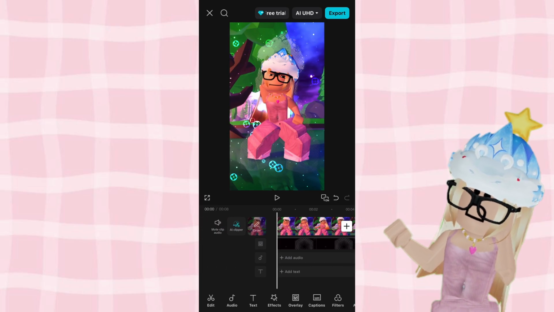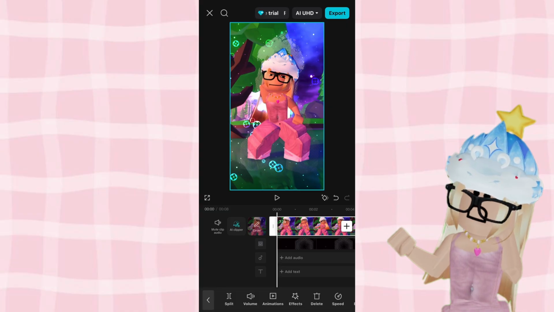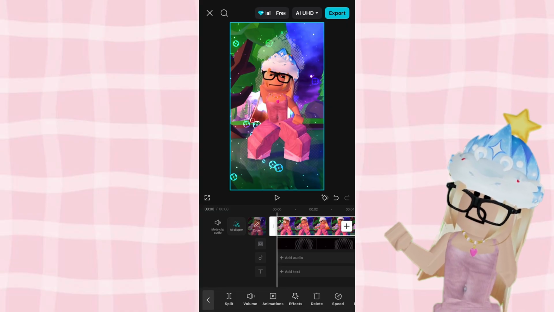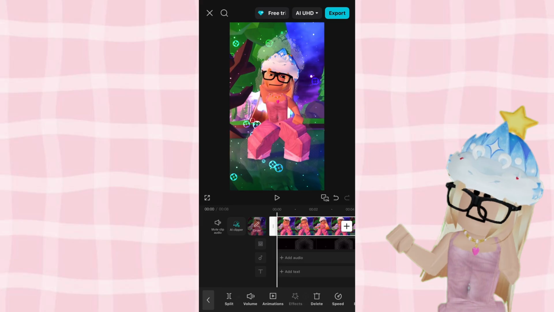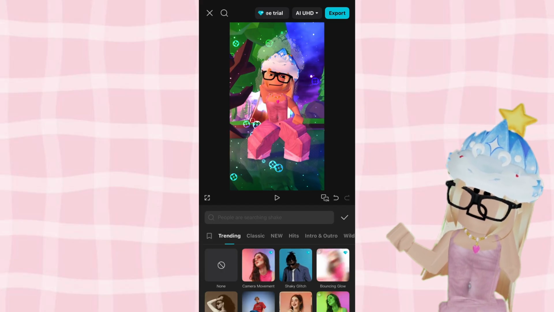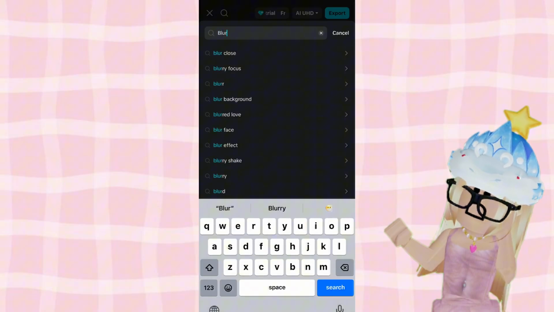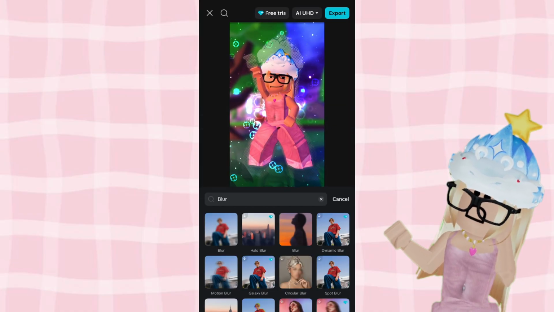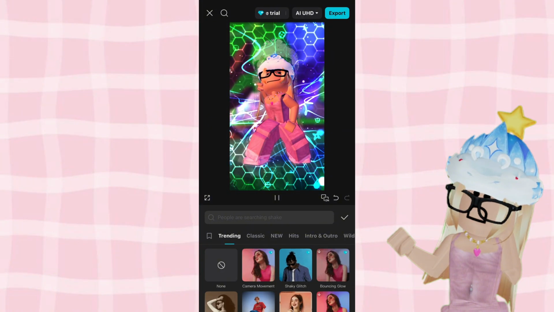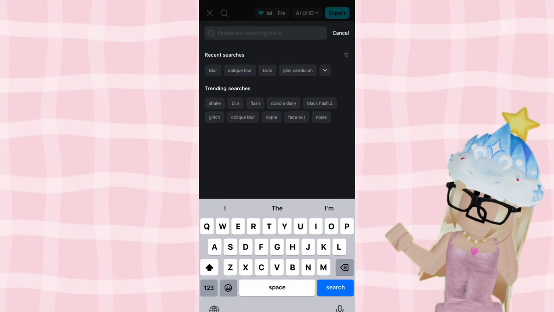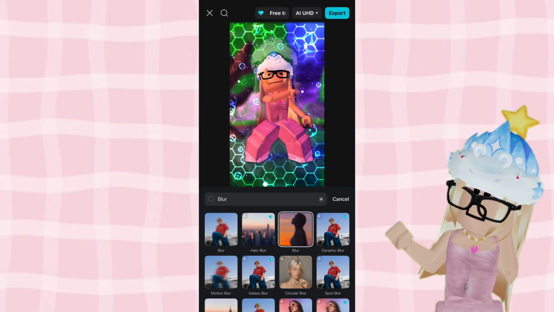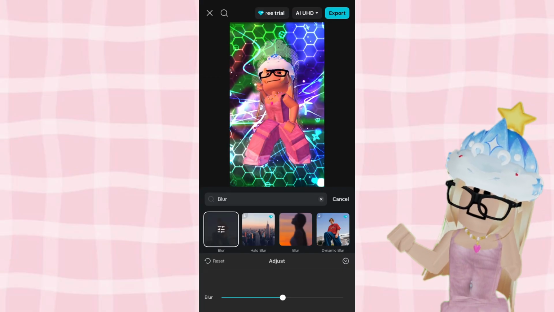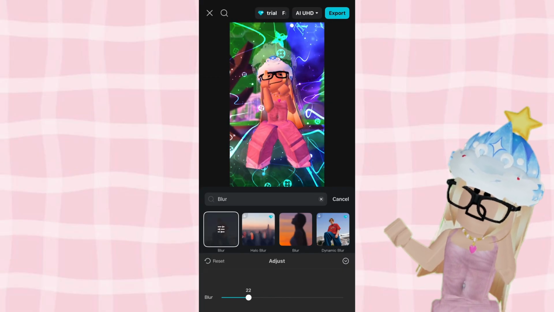Then I need to blur the actual background, so I need to go to the main clip, and by this time everything's set, and I go to effects and then blur, and just blur it up a little bit because it's a bit bad. Blur. And then I'm going to adjust how much.